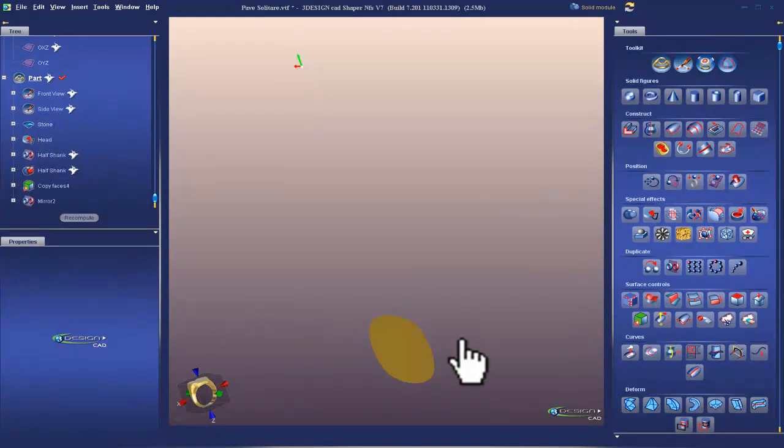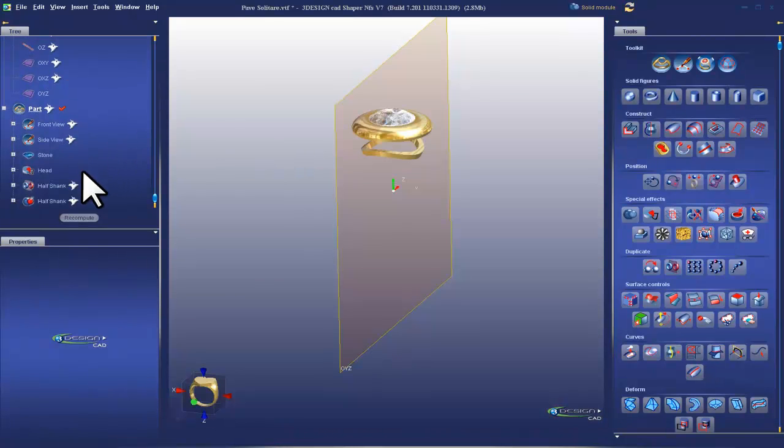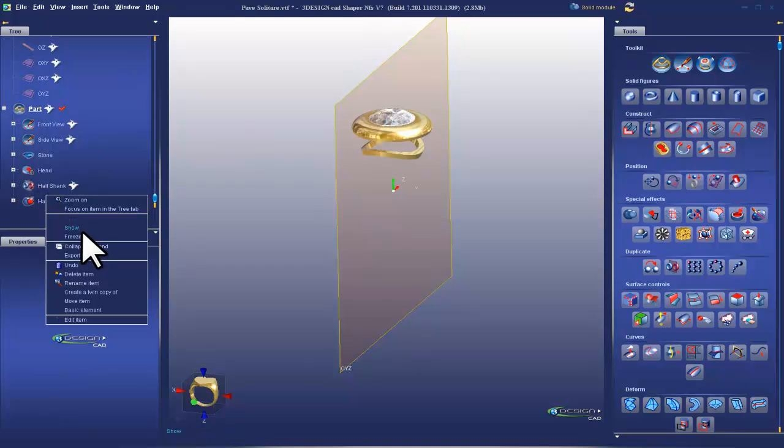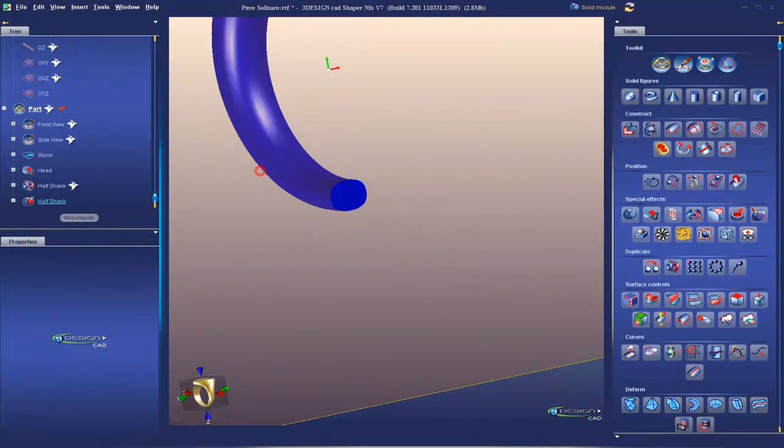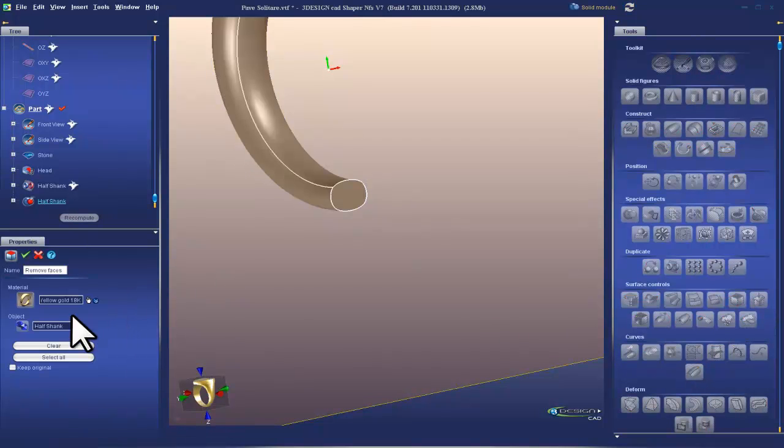This is coplanar. I'm going to delete these and show you how to save time by avoiding these complicated coplanar Boolean operations. What I do is I choose my half shank and I remove this face there.